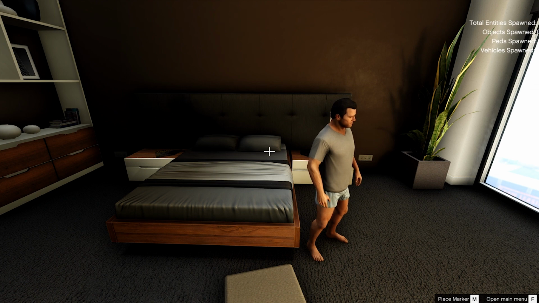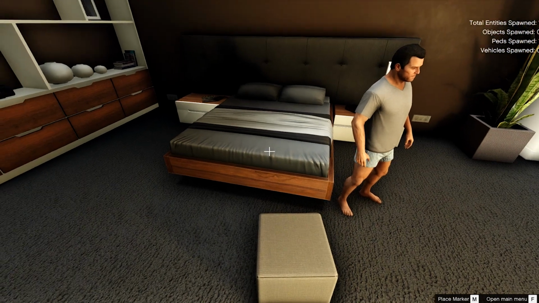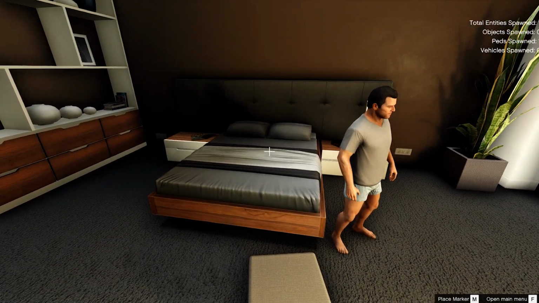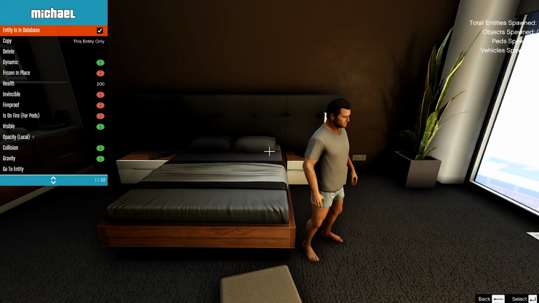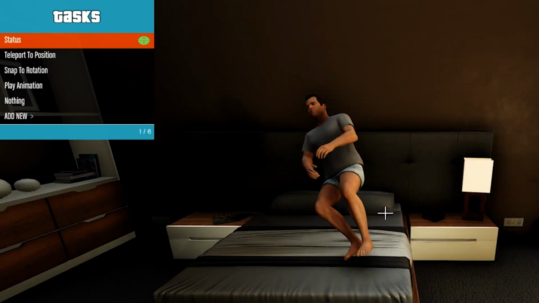However, there is some furniture that can't be selected via Object Spooner, and thereby you can't disable collision on it, like the beds or couches in the online apartments. To demonstrate this, I have prepared a simple task sequence.